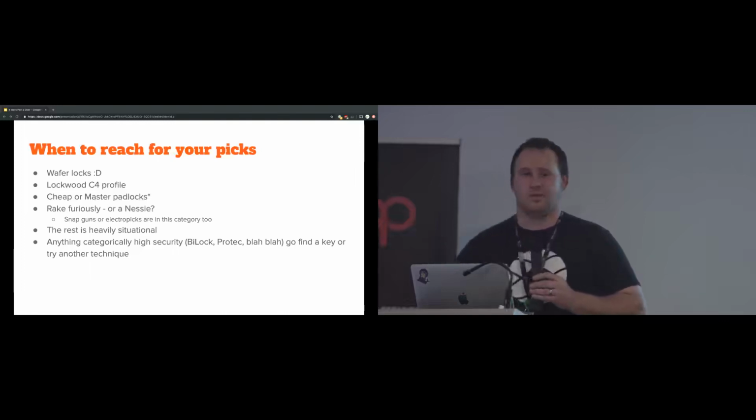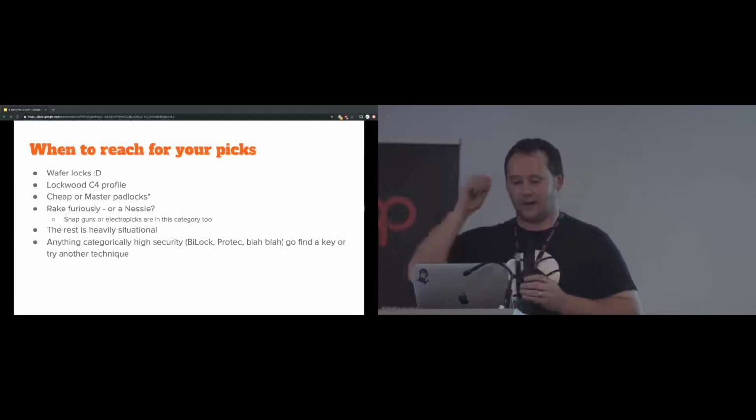You see these even in commercial installations all over the place, and 99% of the time these will be a 5 or 6 pin lock. It's all standard pins, and most of them rake open very, very quickly unless they have quite a radical bitting. There's a new tool that's been developed by Tepene, who's here at this conference. It's called the Nessie, and it's been specifically designed for speedy opening on Lockwoods. It's like a combination rake hook. I'll be buying one once they've become broadly available. That's your speed entry option there.